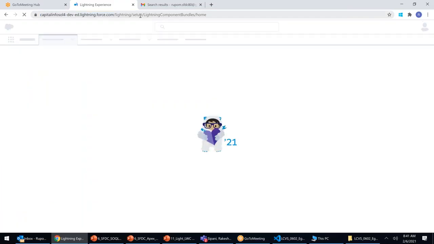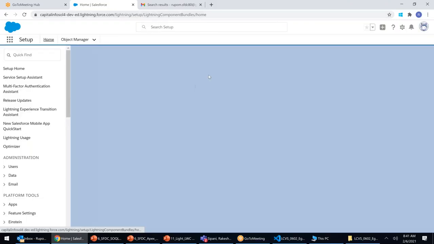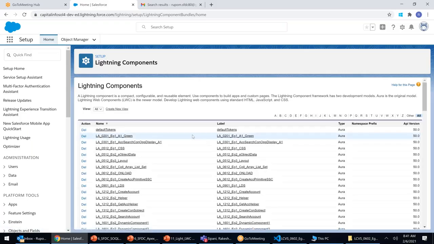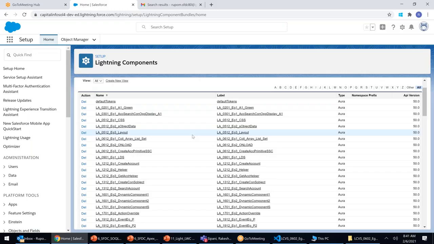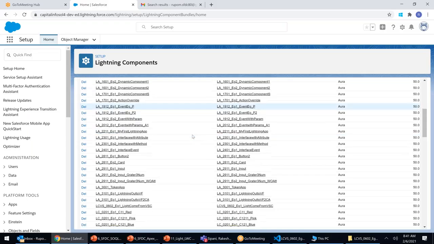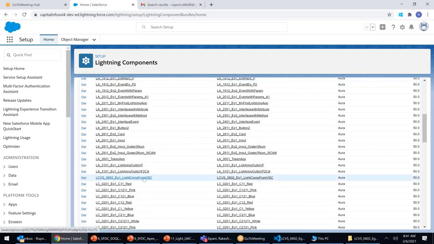I should be able to see now here in this list. Lightning components. Here it is. I see now. See, LCVS 0602. My component has come here.